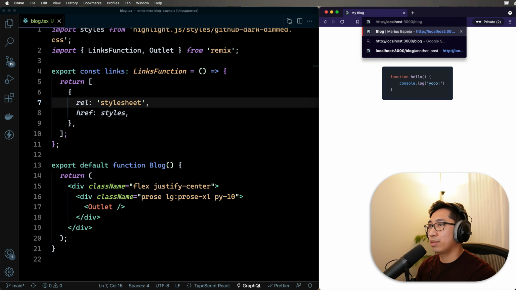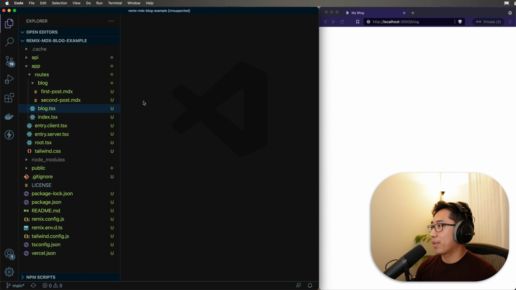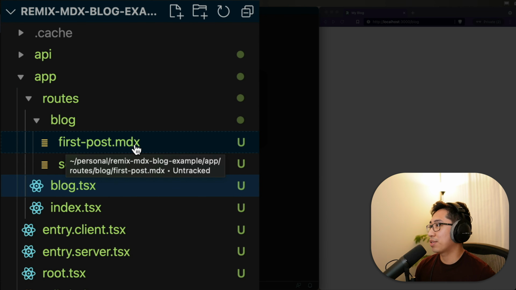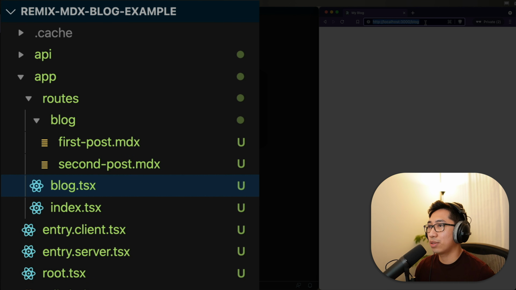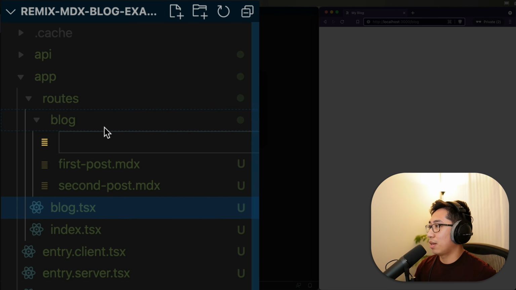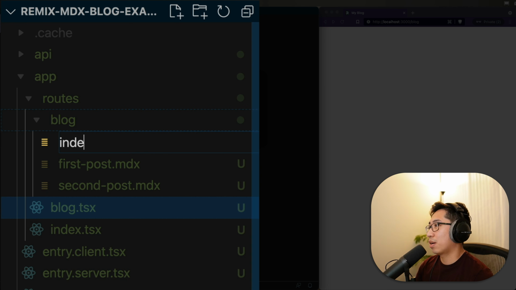All right, next thing we're gonna do is, ideally, like I said, in slash blog, we maybe list out our blog posts. Again, ideally you already know some fundamentals of how routing works in Remix, but as you can see, each of these files are acting as paths to slash blog. Now, if we wanted to add a custom page for just slash blog, all we need to do is create an index in here, which is gonna match that slash blog exactly.